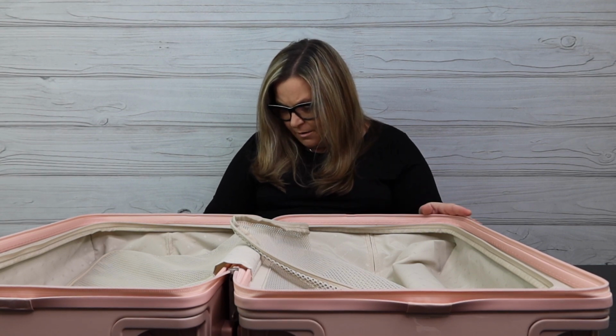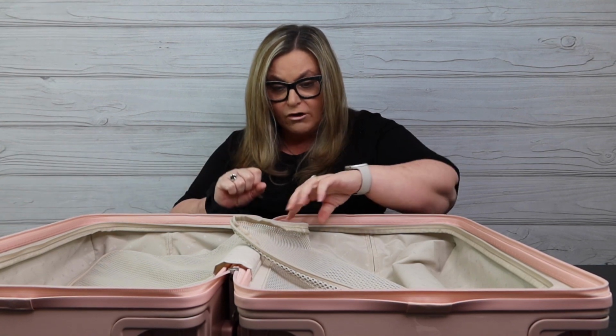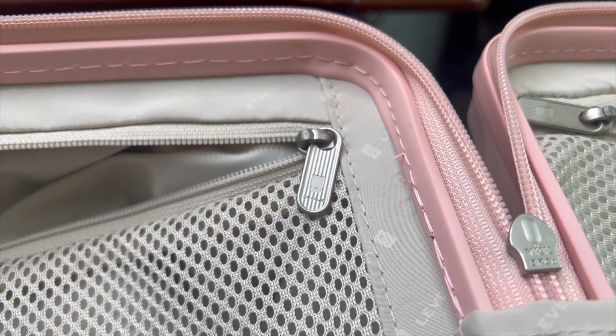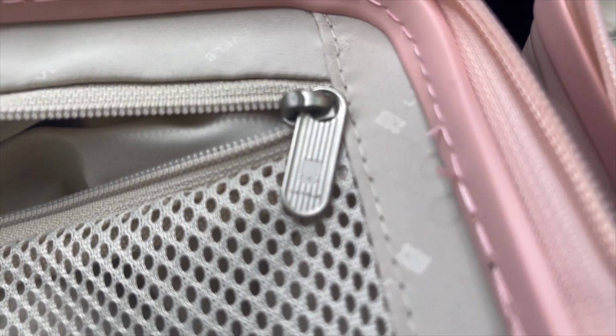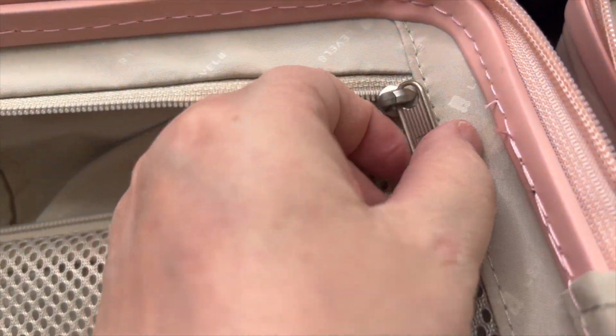So this comes in at 7.4 pounds. It's 14.4 inches in length, 8.6 inches in width, and 21.3 inches high. Now, there is very great detail in the zippers. Look, I gotta get a close up of this for you. I want you to notice the detail in the zippers. That is their logo in a YKK zipper, and it's just a beautiful zipper.